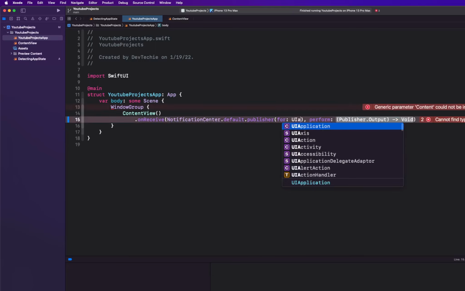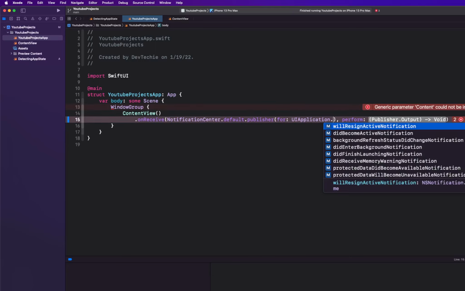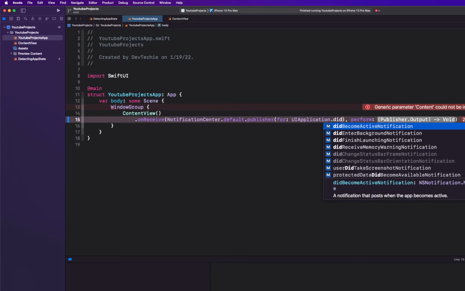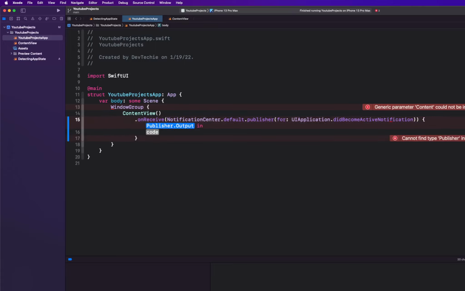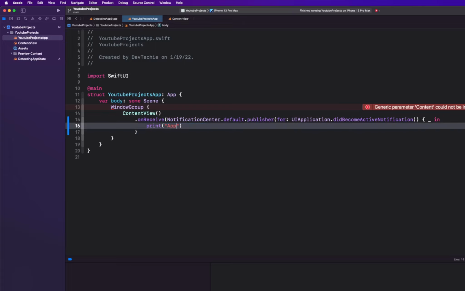So you can say I'm looking for UIApplication.didBecomeActiveNotification, and for the output we're not gonna care about what we are passing in here, because I'm simply gonna print whether app is active or inactive.